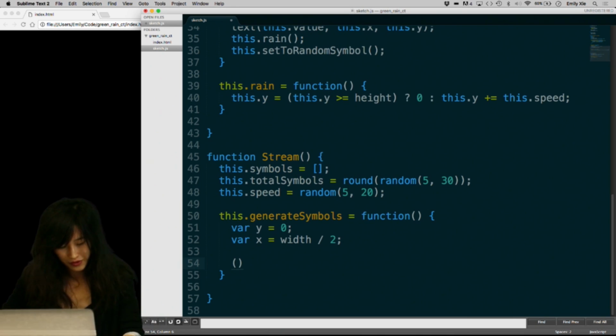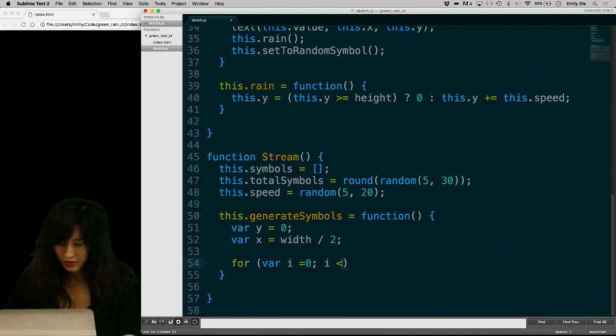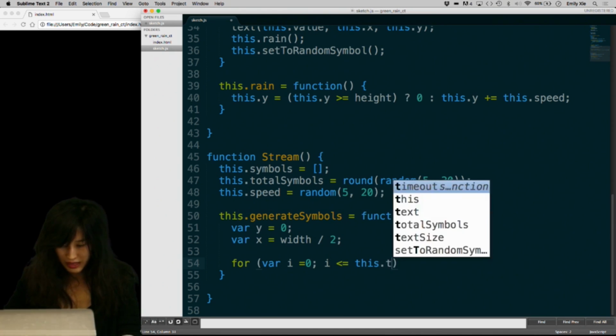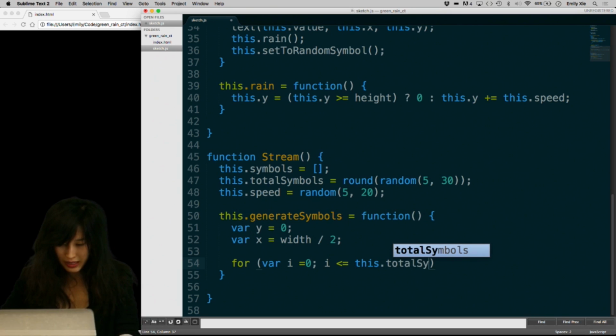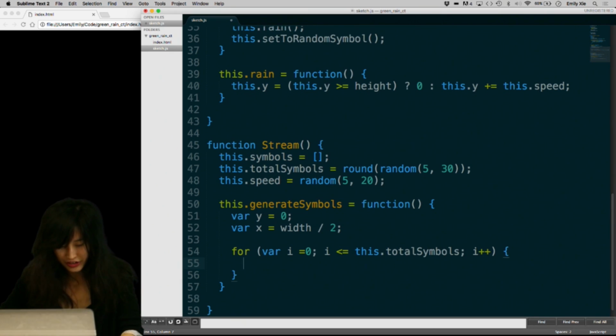All right, so let's write our loop. Here's our for loop. Start it at 0, and we want to loop through however many symbols there are. That's how many times we'll loop through. And we'll increment our loop. And on every iteration, we should create a new symbol.